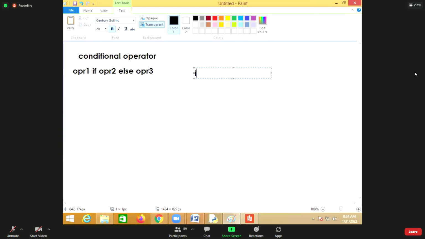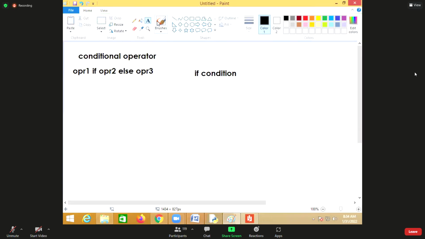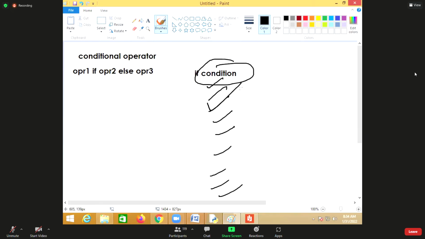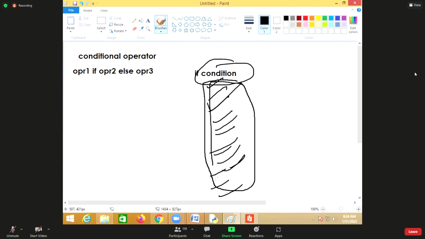For example, if the condition is true and I want to execute 1,000 statements, can I write 1,000 statements here? Yes. It is defined as one block.